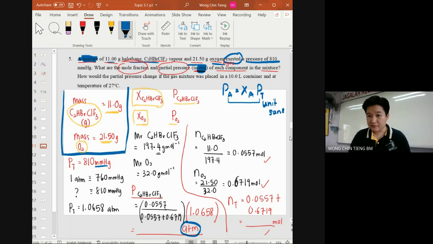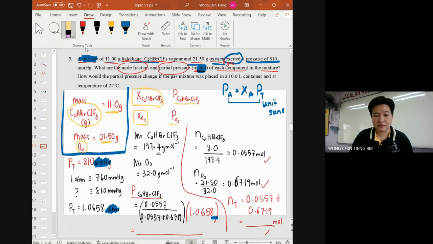Agree? Okay. Since we started off, why did I deliberately not put ATM when I substituted? Because I want you to remember that I have 2 units of pressure. And when you have 2 units of pressure, which one are you using? If Nowesh says, because the question is 1 ATM, Nowesh, what would happen if I substitute this?